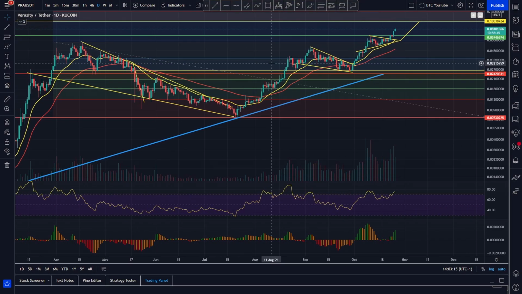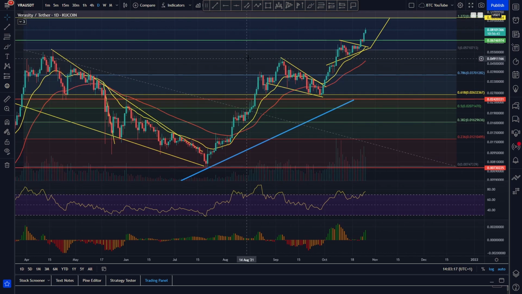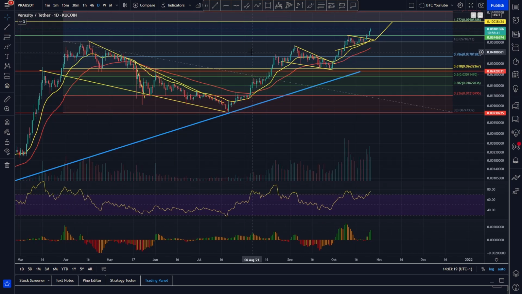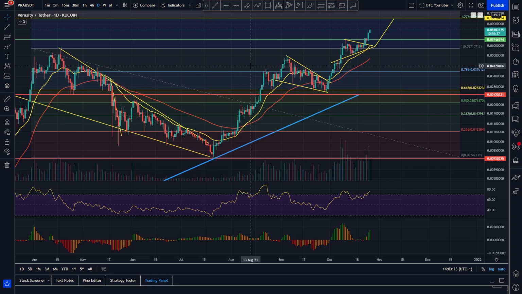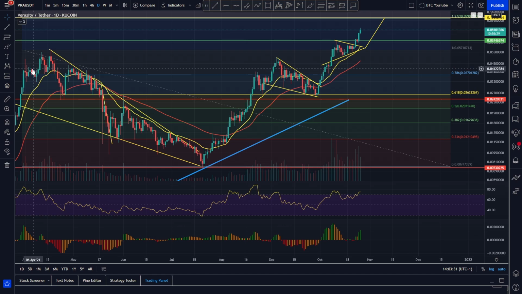Okay, we're taking a look at Verasity here, and as we can see, things are going exceptionally well indeed. Very happy with how things are going with Verasity right now. As we can quite clearly see on the chart, we are breaking again towards all-time highs after this breakout that we've seen here. Obviously, you can see all the technical analysis that we've done for essentially the past, since April here. We'll just go through it quickly, everything that we've seen.